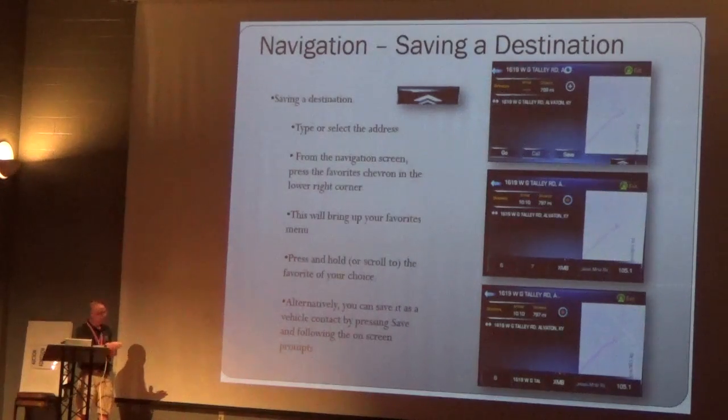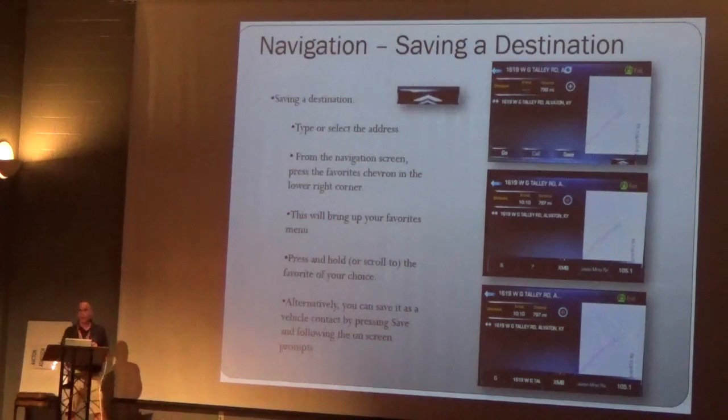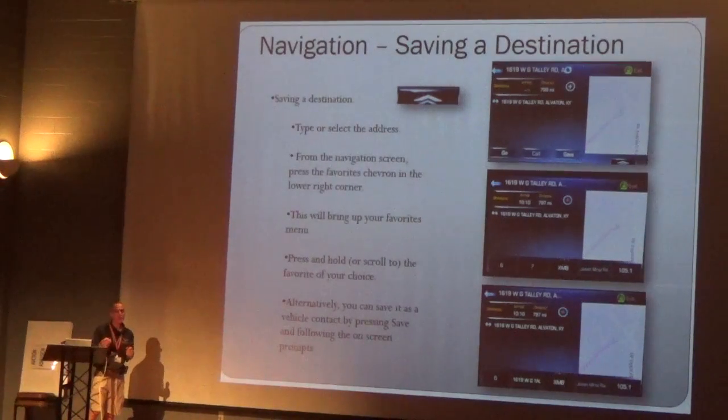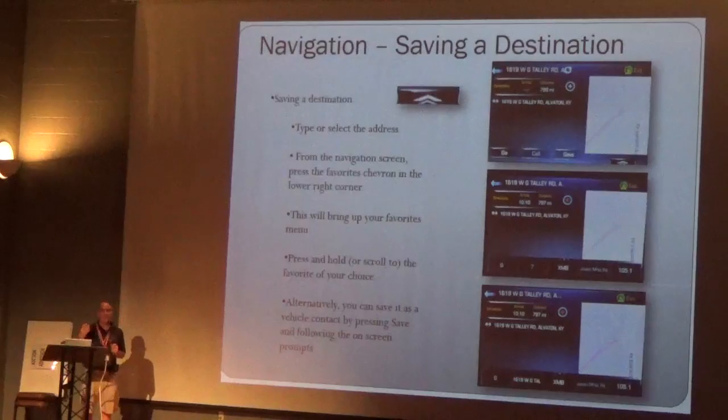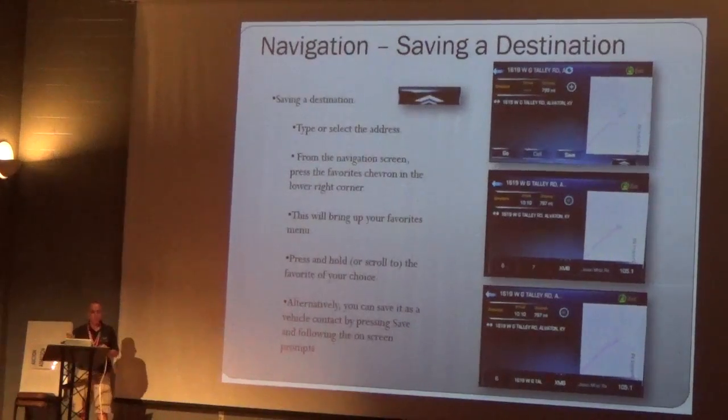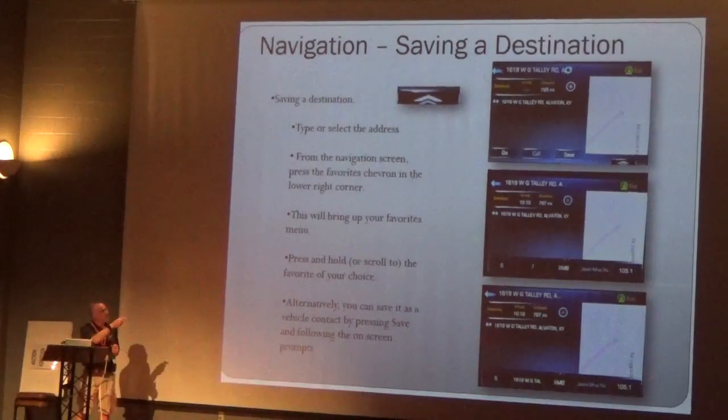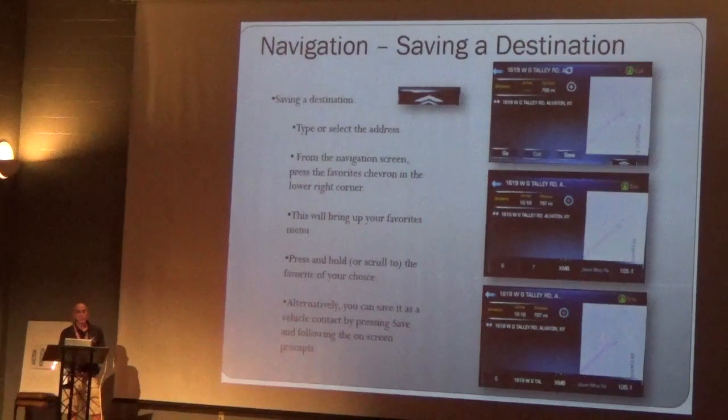key, press on that, and it'll shortcut that entire process and bring you right back to this screen where you simply hit go and you can go home. So you don't have to search for it. So this replaces the home icon in the C6 navigation system, or from the C6 navigation, if you just simply save it as one of the multi-mode favorites.